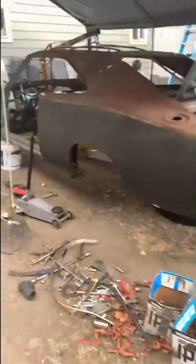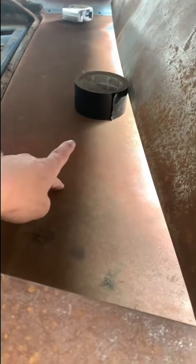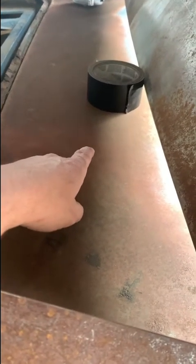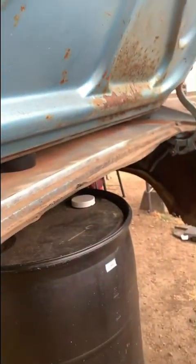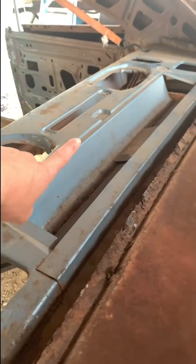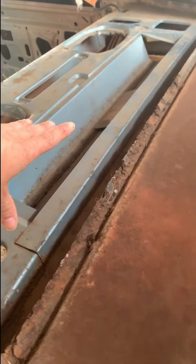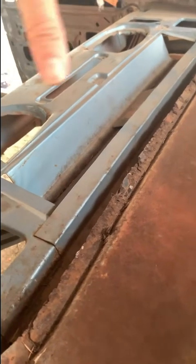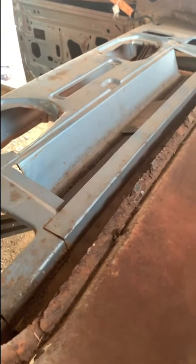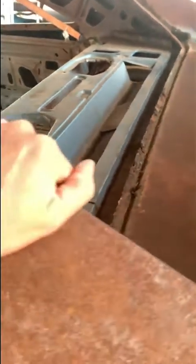Let's see, what do I have coming from Auto Metal Direct? I've got the quarters, obviously. I've got door skins. I've got this part. I do not have the part underneath this. It does have some rust, but I'm not too concerned with leaving that original. This package tray here, I'm going to fab in most of the 2006 Charger's, I think, merely because it already has the speaker layout. I believe there are three speakers in that package tray. So yeah.